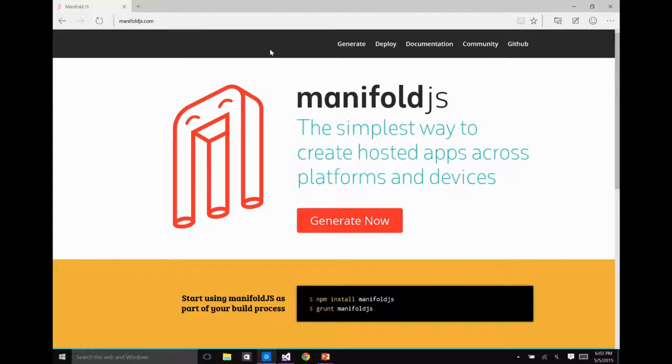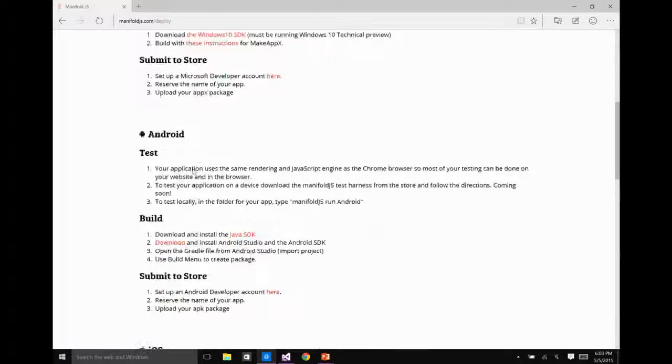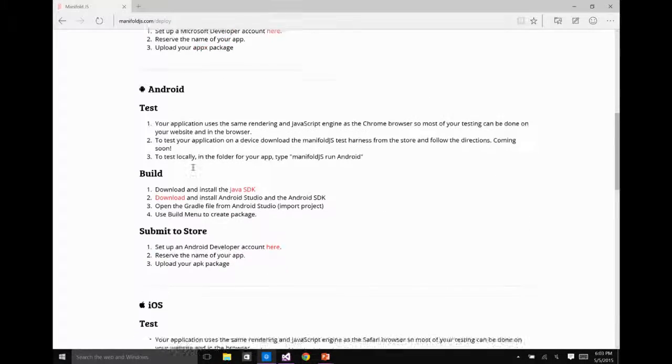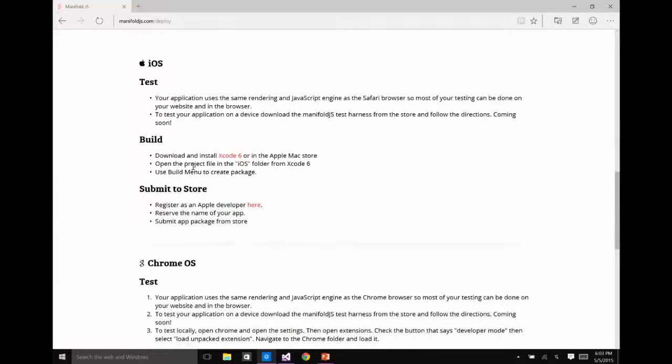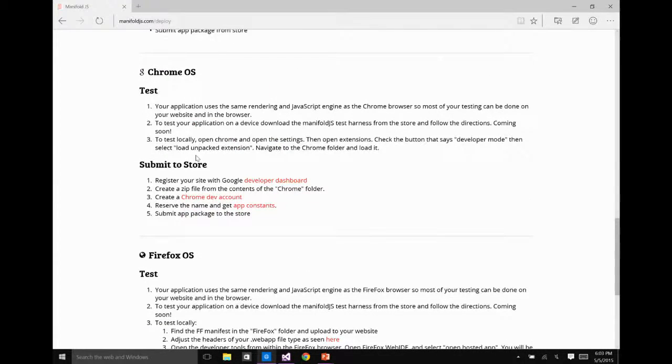So before I do the one thing, let me show you this, the deploy. I love sites when they just spill things out for me. If I wanted to go into Windows, this is what I do. If I wanted to go to Android, this is what I do. If I wanted to go to iOS, this is what I do. Anything that doesn't take a full screen is always good for me. It always feels nice and comfortable that the steps do not exceed the scrolling of the screen. Every one of these is like that.